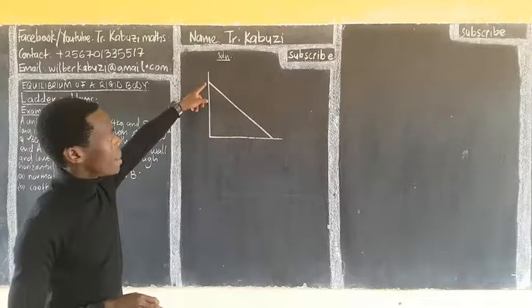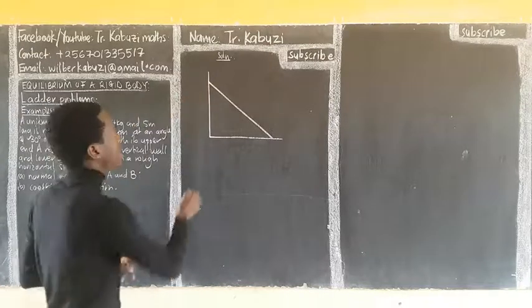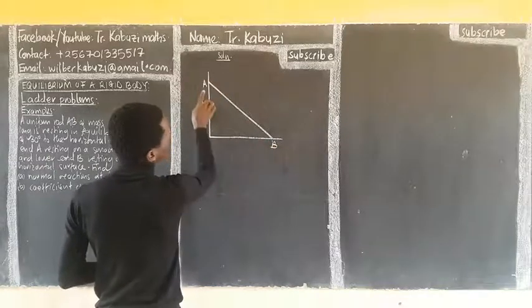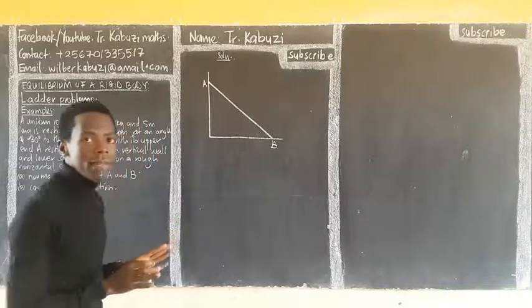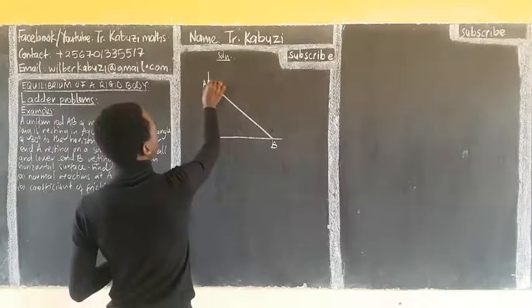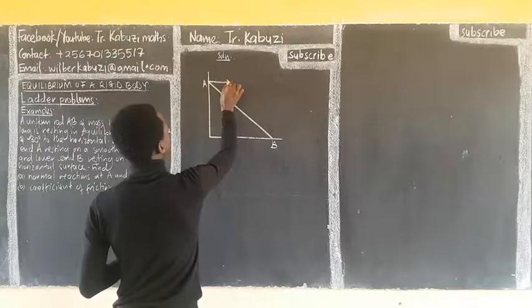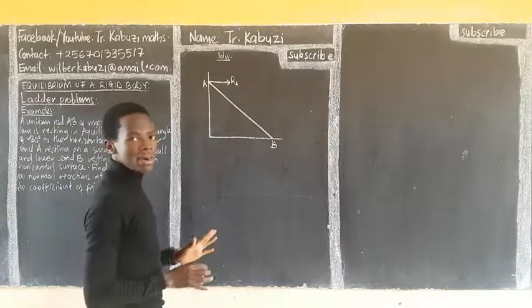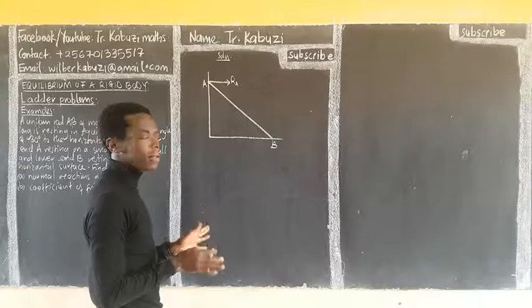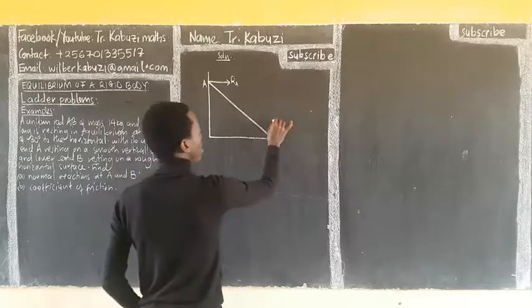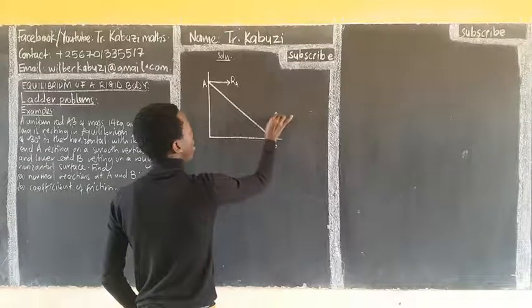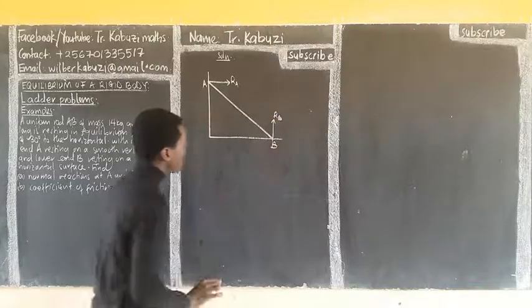Now, because there is contact, this is going to be our A, and this is going to be our B. Here there is contact. The moment we start to have contact, there is reaction, so we put the reaction perpendicular to that. So this is our reaction at A. Even here there is contact. Once there is contact, whether smooth or rough, there is always a reaction. So we have a reaction here. This is our reaction at B.